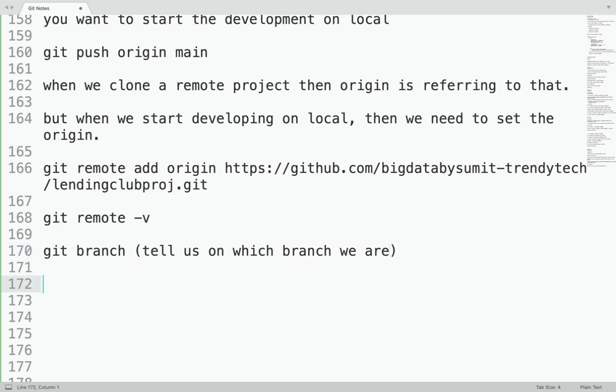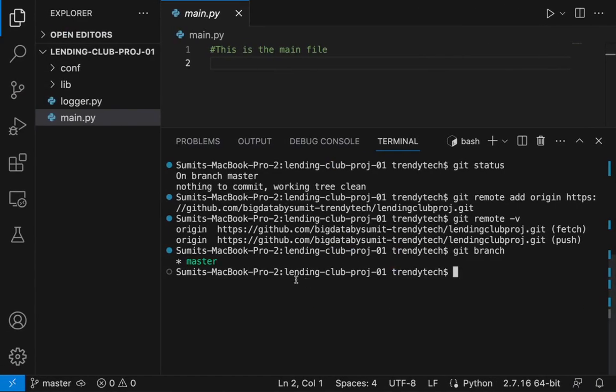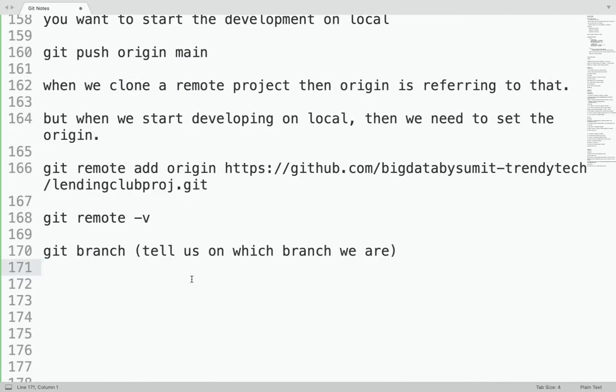Now there is just one branch and we are on that branch. The star points to the one we are on right now. So we are on the master branch right now.